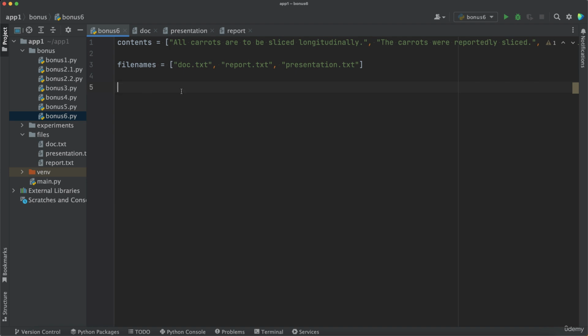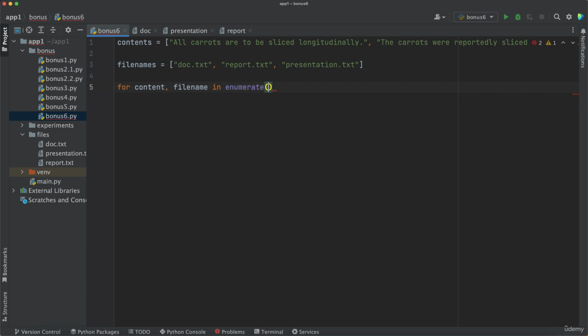So how do we create multiple files? Well, when we say the word multiple, that means we need a for loop which iterates over contents and over file names. So we're looking at 2 variables at the same time. We need to fetch this and that in the first iteration, then in the second iteration fetch that and this one. And to be able to do that, we use these 2 variables and we iterate over, well, should we use enumerate?